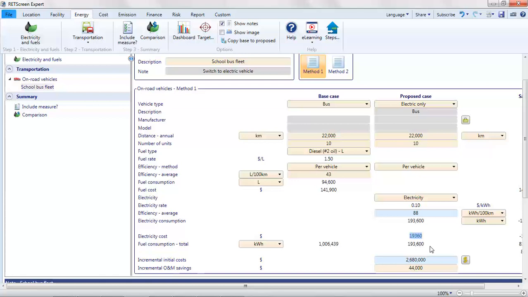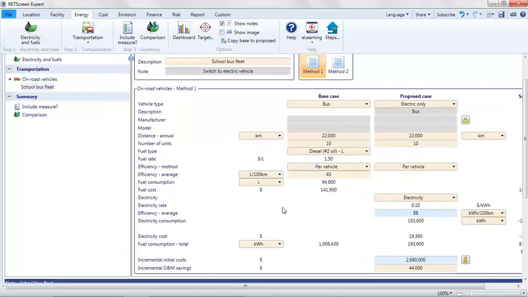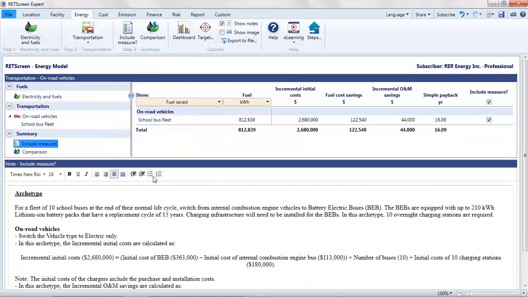This is significantly less than in the base case, both in terms of total annual fuel consumption and annual fuel costs. At the bottom of the page, the archetype has specified the incremental initial costs and O&M savings. The estimation of these values was previously explained in the notes at the bottom of the Include Measure table.